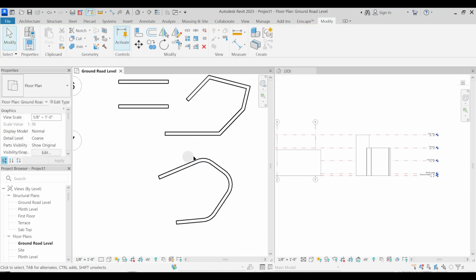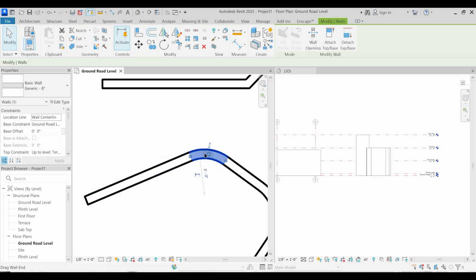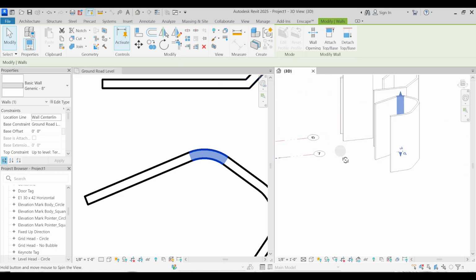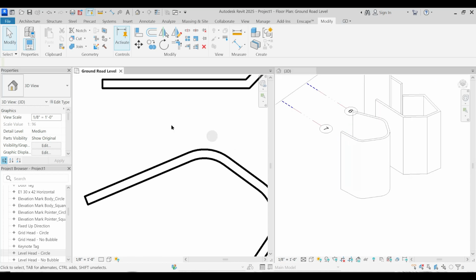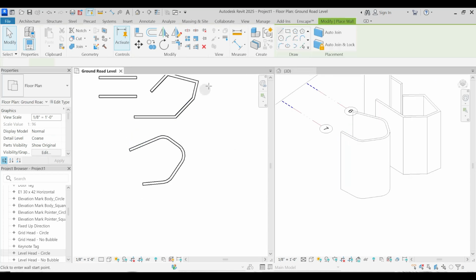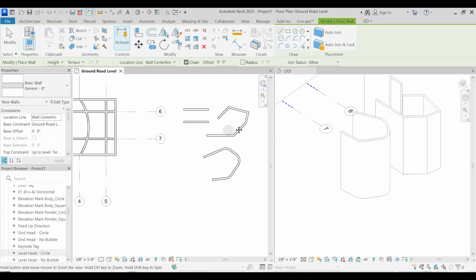You notice that now the junction where the two walls meet is a curvature and is no more a sharp angle. Okay? 3D. Okay. Clear everybody? Fine. Next is this. Radius हो गया. Joint status allowed disallowed, that will follow later into Sunday's class. Okay. So यहाँ तक का clear है?